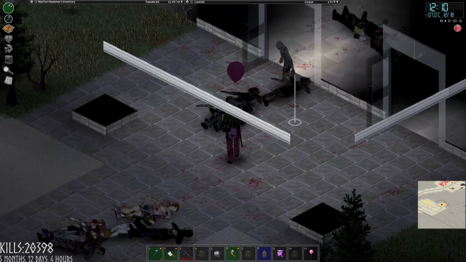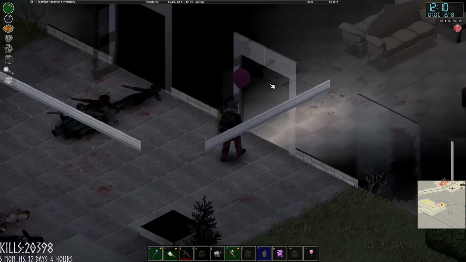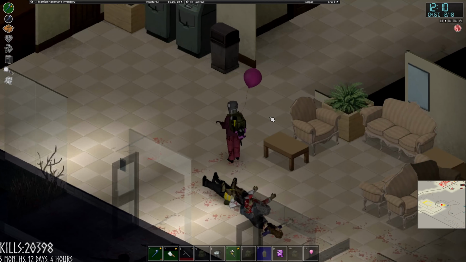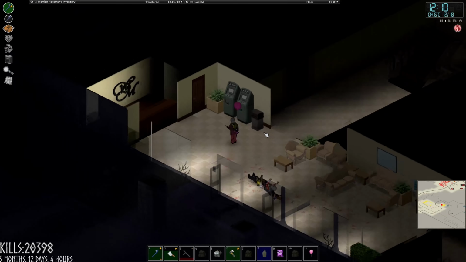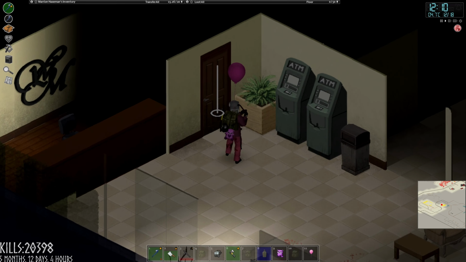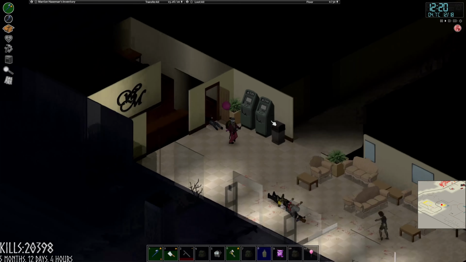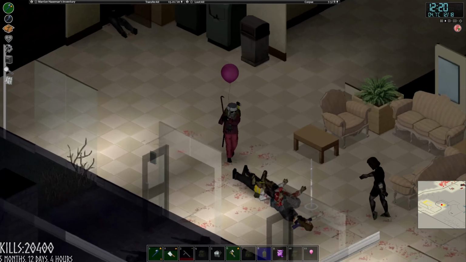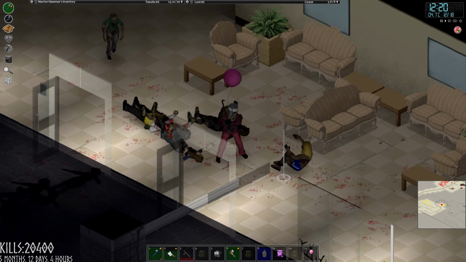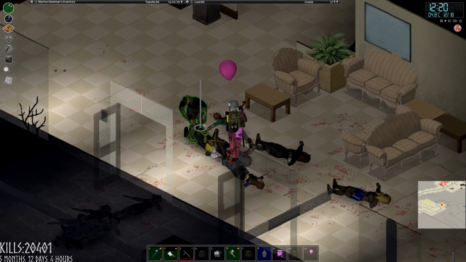Where'd that door go? Is it just inside? I don't remember opening both. Whatever, that's fine. Come on out and say hello. See, they replaced the furniture in here with the new furniture, and they've got the ATMs and everything. You gotta do doors very tricky. You gotta basically get a pixel away from them. It's honestly a nerve-wracking event every single time I do it.